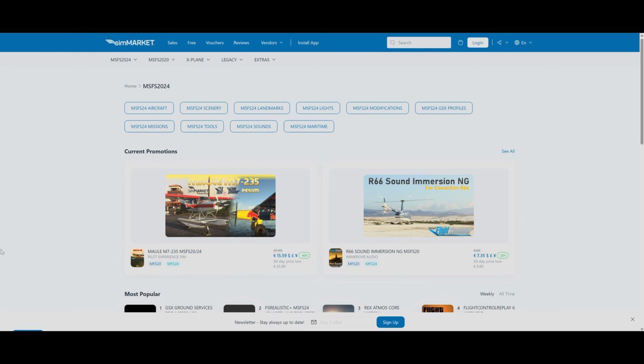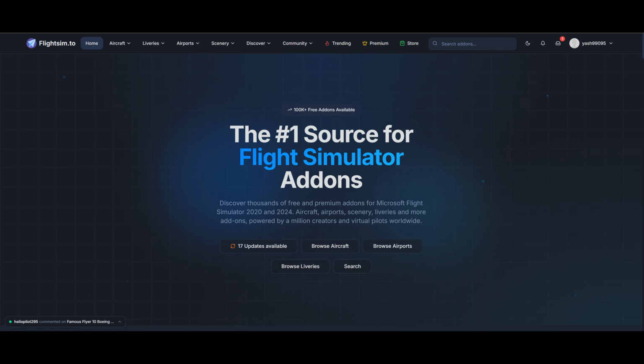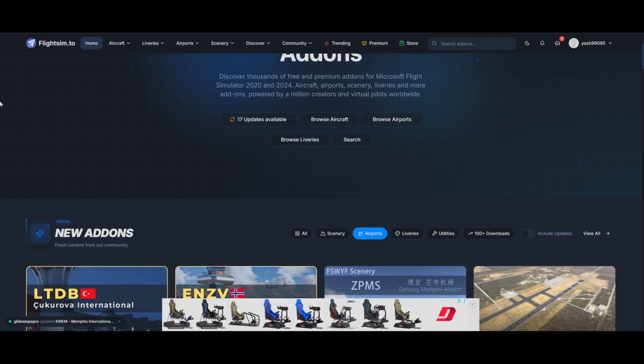Next is SimMarket. This is another platform where MSFS 2024, and not just MSFS 2024 but all other simulator add-ons, can be bought. Last but not least is FlightSim.to. On FlightSim.to, there are tons of free things available, such as free aircraft, free helicopters, free airport sceneries, and other tools.